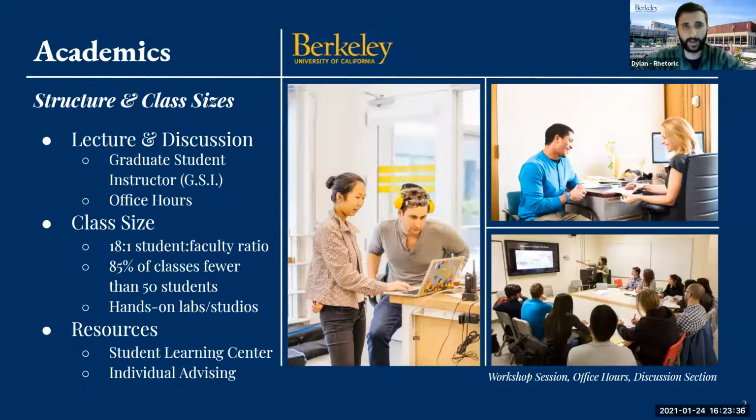But let's talk a little bit about our academic structure and class sizes when you're an undergraduate student here. So Sasha and I will tell you that it is a very well-structured academic structure for all the different classes you have. I can talk a little bit about the social science part of that structure, but most classes have a distinction between lecture and discussion sections. So no matter what class you take, you're probably going to have a lecture session, which is maybe an hour and a half, once or twice or 3 times a week.